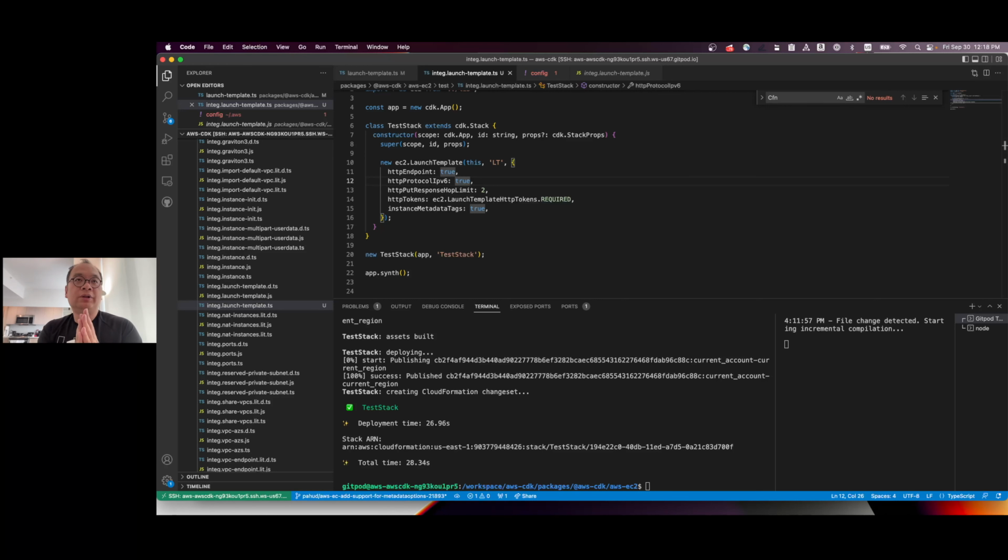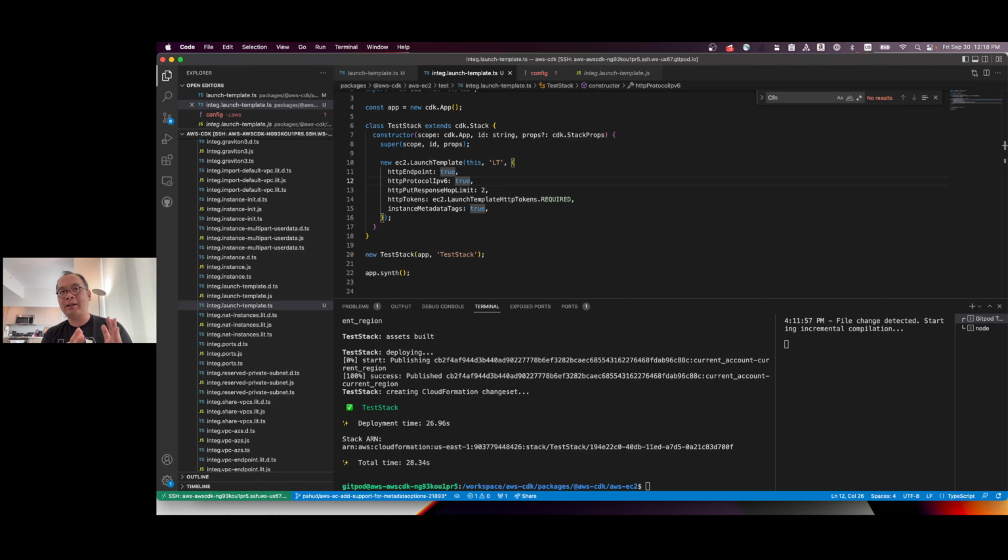Okay, so now we have the EC2 launch template, right? So EC2 launch template is basically for like auto scaling group or EC2 instance. So if you are interested, you can go a little bit further to test it with an EC2 instance or auto scaling group to make sure that it really works with any EC2 instance or auto scaling group.